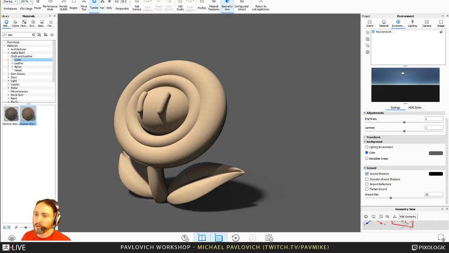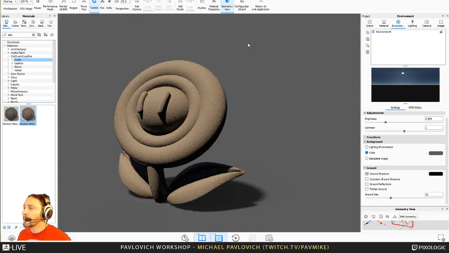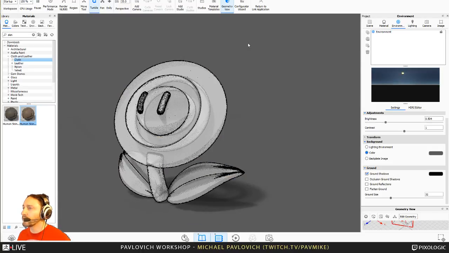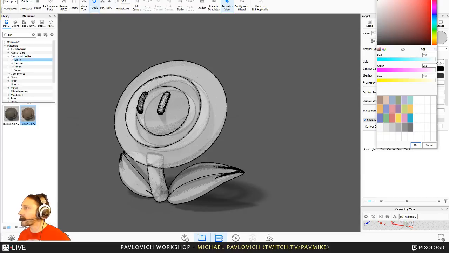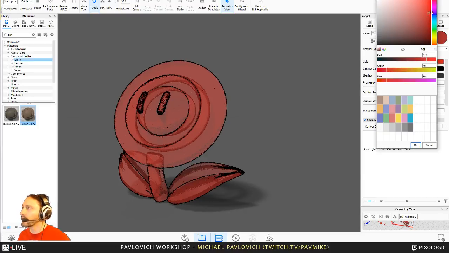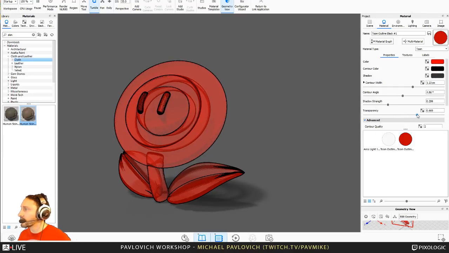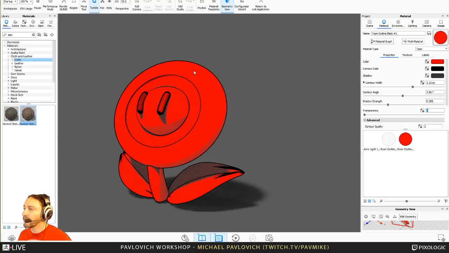How would you combine your toon with your previous plasticky look? Oh boy. I'd probably do render passes and control that. Unless you wanted to do like a turnaround, you could possibly, let's see. I mean, there might be some toon settings in here that you can change, like the color, so you can go through here and do like a red toon shader, and you don't have to do the transparency. That's just something we dialed in, but we can put that back to 0. So you can do this, but you're not going to pick up any specular necessarily.